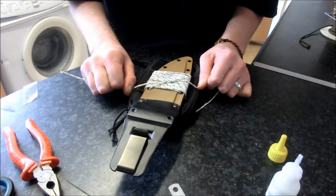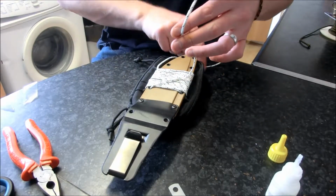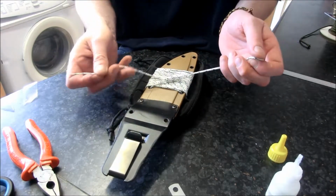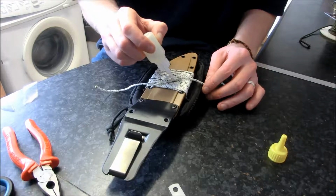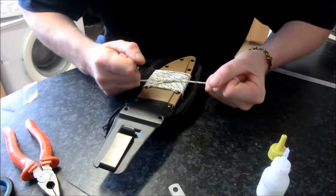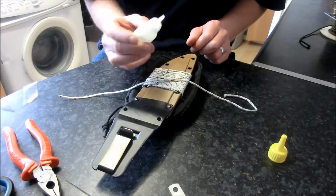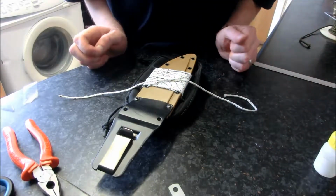Right, there we go, I can see it slapping together, and super glue smells horrible. I should hold it relatively tightly, and we'll take our two ends and do the knot the other way round this time. And once again we add some super duper adhesive all over the shop, and then pull that down nice and tight. And there you have a knot that will probably not come undone until the next ice age. Now, I do that because I'm really bad at tying knots.